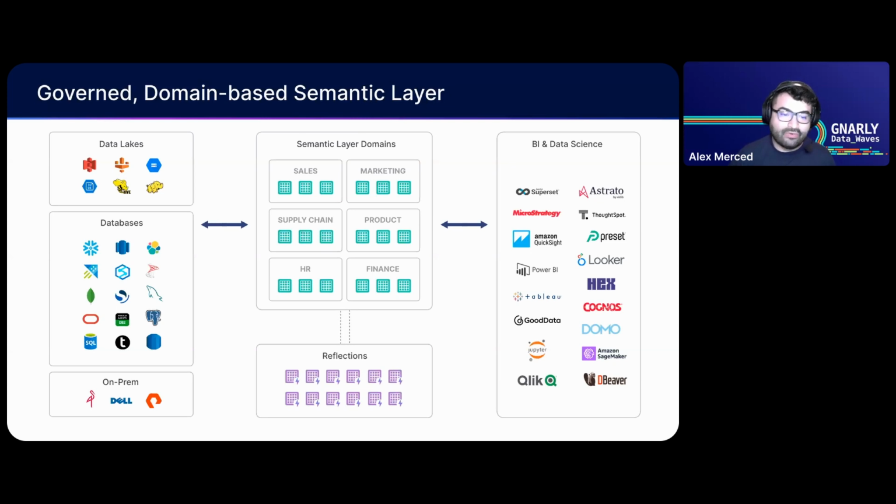But with Dremio, you have reflections, which are a way to accelerate that are easier for the data engineer to execute and easier for the data analyst to use, because they're just transparently substituted. So basically, these reflections are just going to be materializations off to the side, and Dremio will decide when to use them, because Dremio has an intelligent query engine that'll determine when to use those. That way your analysts can just worry about querying the data they know and getting the performance they need.